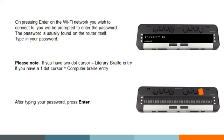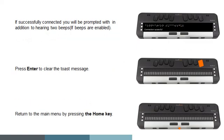I am going to enter my password here. And once I have entered my password, I'm going to press enter. We will receive a loading message again, followed by 3 dots that will kind of alternate. We will hear a double beep if we have beeps enabled, and we will receive a message on our Braille display that says connection successful. At this point, I can press enter, and I am good to go. Now I can tap my home button and return to the main menu, and I am connected to Wi-Fi.